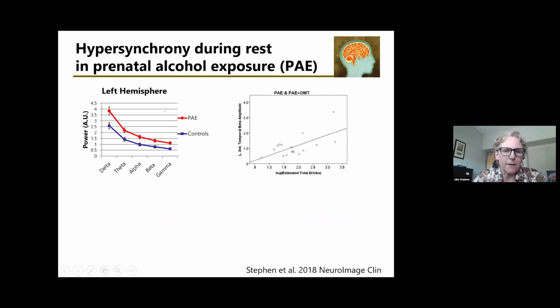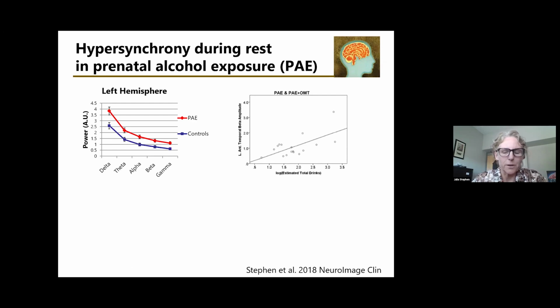What we found was that the kids with prenatal alcohol exposure had increased spectral power in the different frequency bands. So delta, theta, alpha, beta, gamma are different frequencies. And we also found that there was a dose effect. With moms who had consumed more alcohol, there was stronger power. So this does seem to indicate that there's a chance for early identification of atypical brain development. And this study was done at 6 months of age.